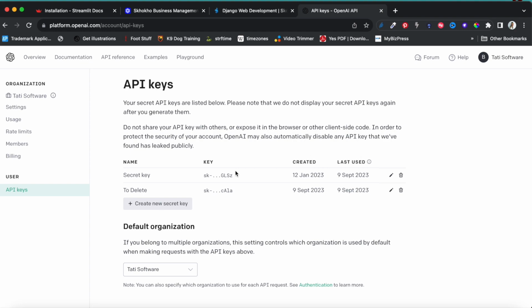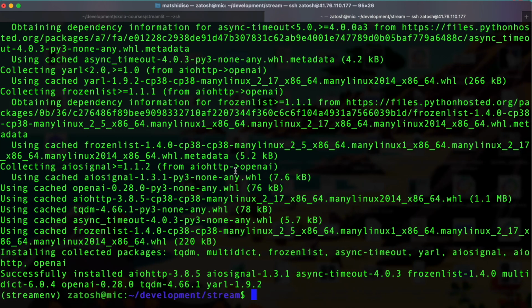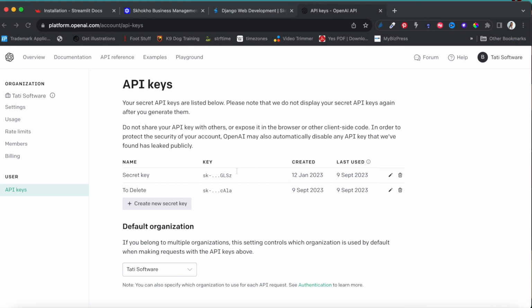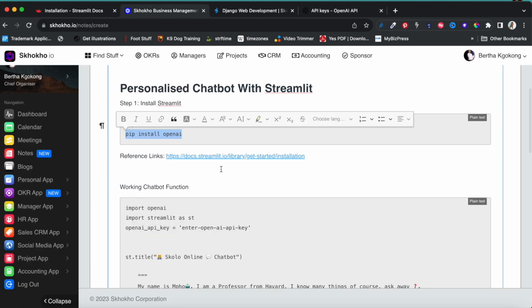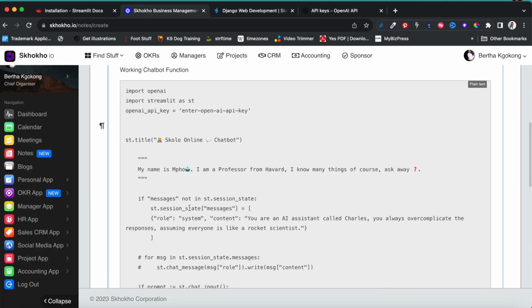Okay, so OpenAI has finished installing. Let me just check that. Yes, that's what I just finished installing now. Now we've got both of these things done, all right? Then what I'm going to do is go and, let's see, where are we in my documentation? There we go. All right, so I'm going to create a file, and in this file, we're going to create a basic Streamlit chatbot application, right?